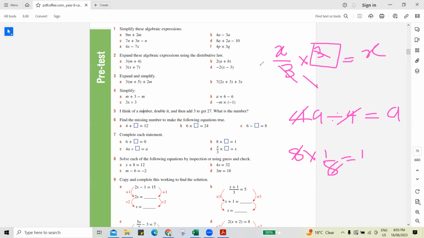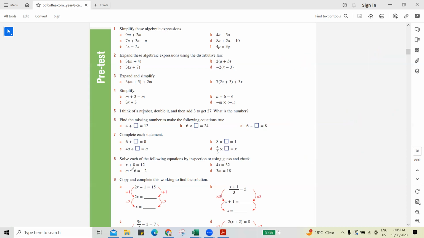Now next one. X plus 8. Now we are going to equation. Left hand side equal right hand. X plus 8 equal 12. It's like a balance. A seesaw. You have 2 people here. And one person here. This side is 12. This person 8. And X this one. Then what would be the X? Looking at the balance.